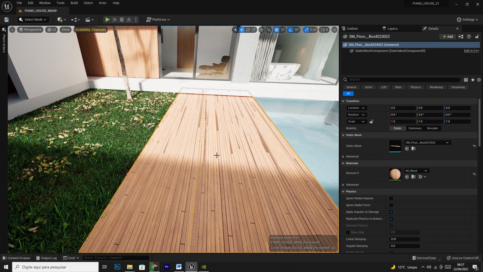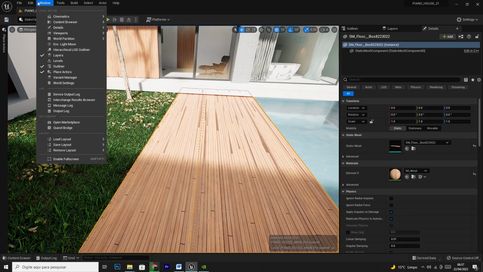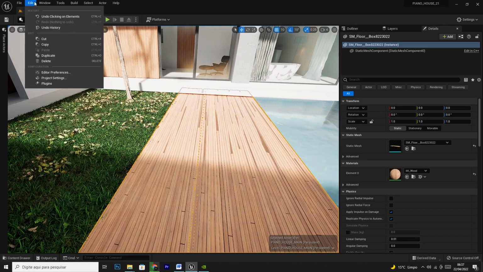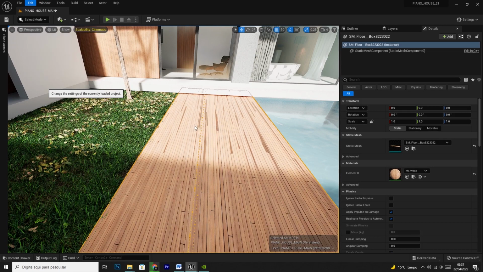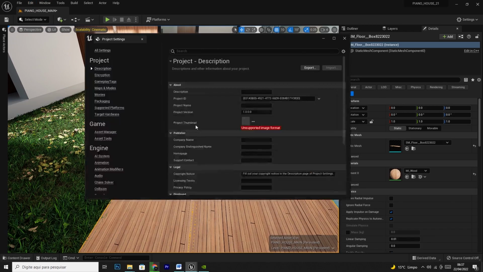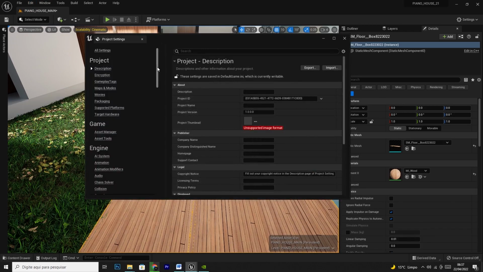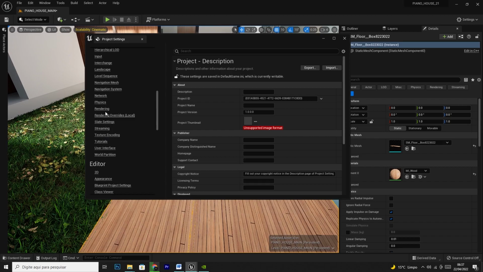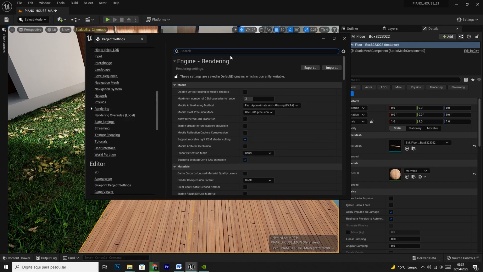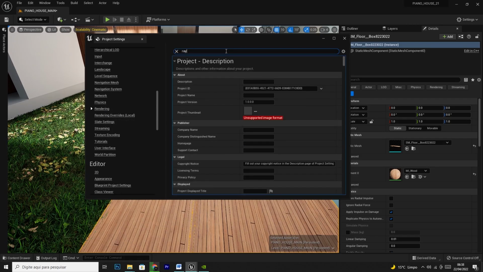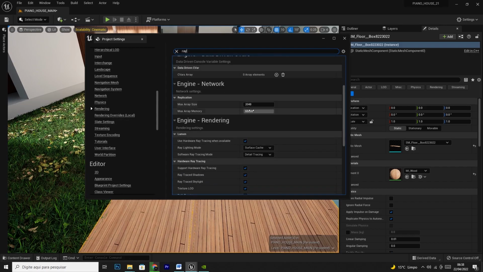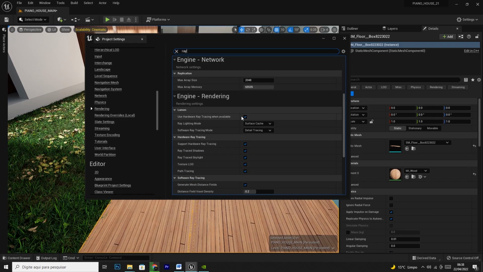Oh, I think I know what's going on here. I think it's the ray tracing. Let's check this out. Because as we created a new template, it's possible that the ray tracing is enabled here. Let's see if that's the problem. Yeah, look at this. Exactly. So we can disable everything here.